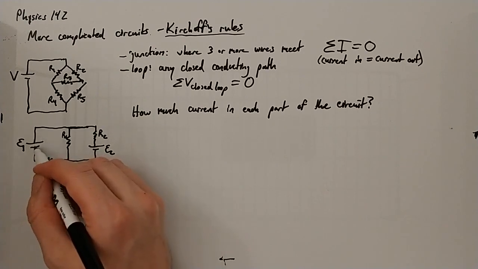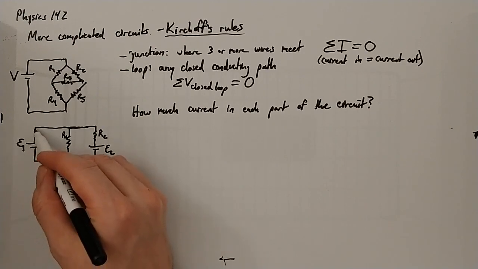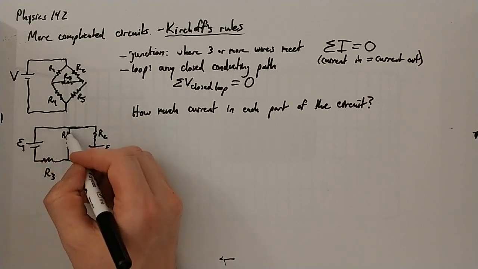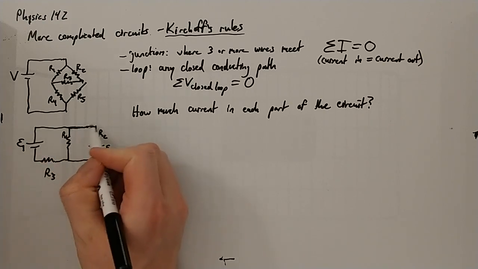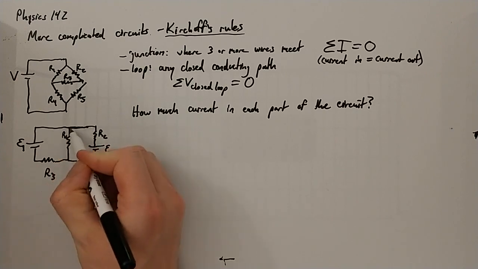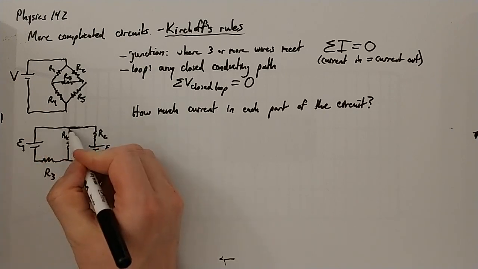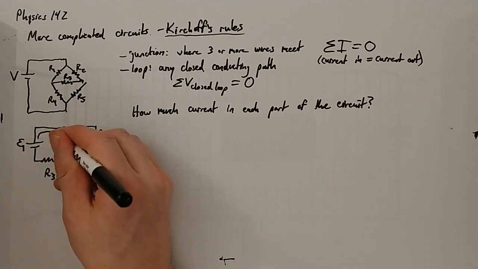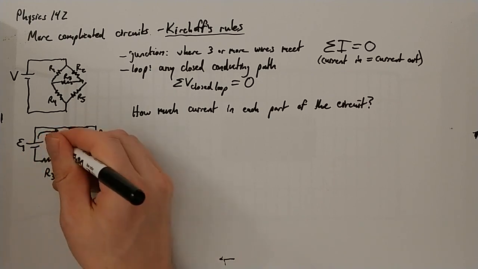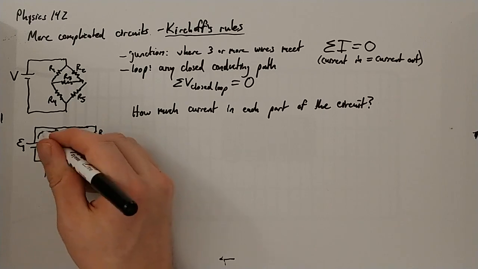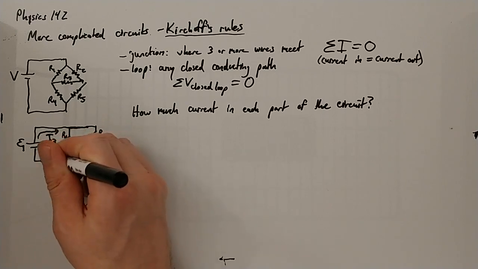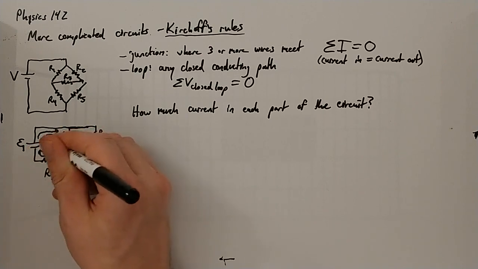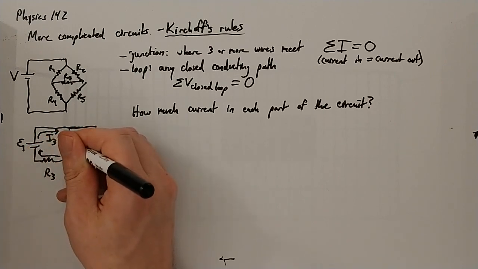So if we imagine some current in maybe this part of the circuit, it's going to be different from the current flowing here and the current flowing here, because this junction separates these parts of the circuit. Right here you have some current flowing, and I'm going to label it I3, because this is also the current flowing through resistor 3. It's all the same amount of current here.